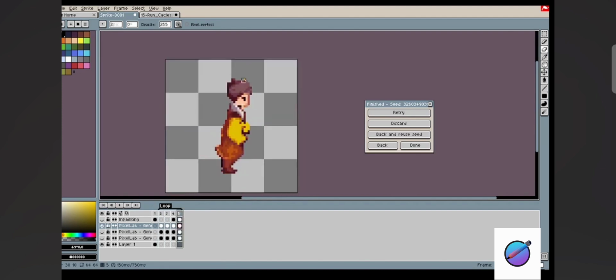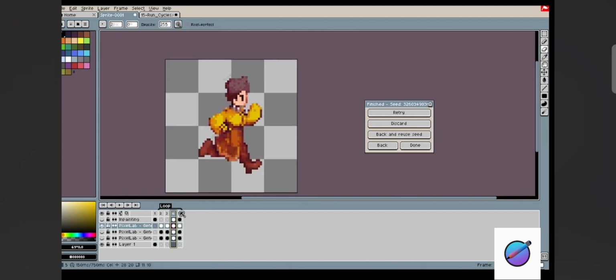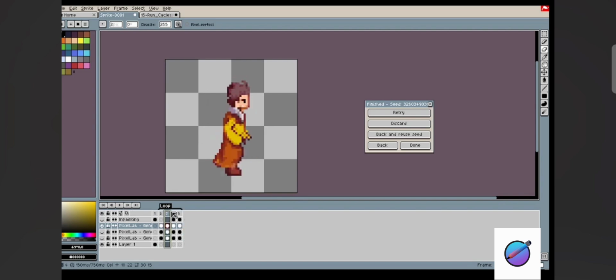Yeah, I guess you can do some small cleanups, but I think this is good. You can of course spend even more time improving on this, and you can do more frames as well. But I believe this is a good starting point.